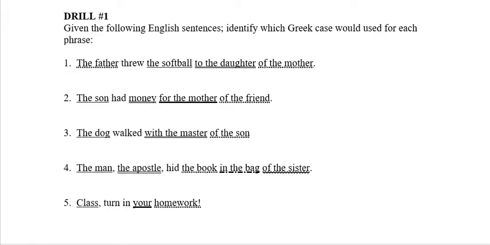All right, we have drill number 1 of chapter 2. What we want to do is reinforce using English sentences the concept of case, and we suggested to you that case is the way in which Greek shows the function of each noun in the sentence. So we have the 5 cases. We have the nominative, we have the genitive, the dative, the accusative, and the vocative.